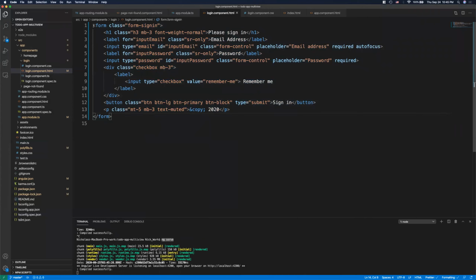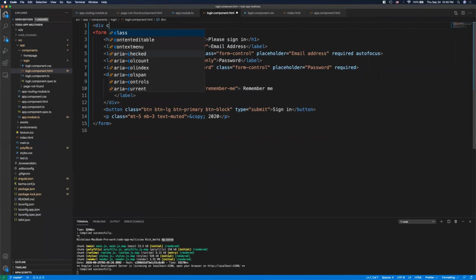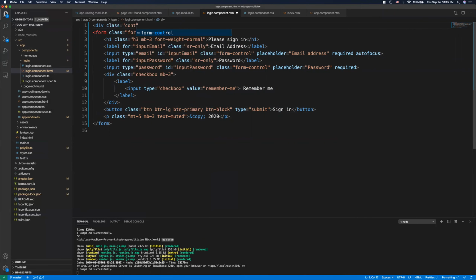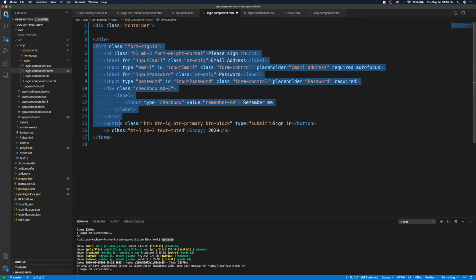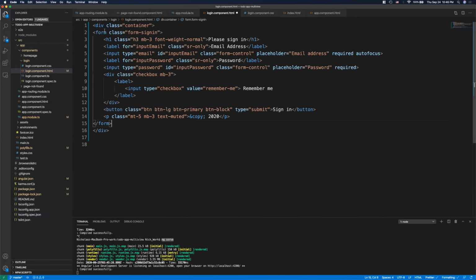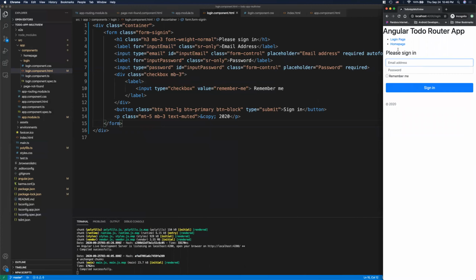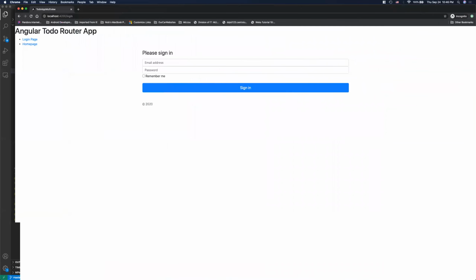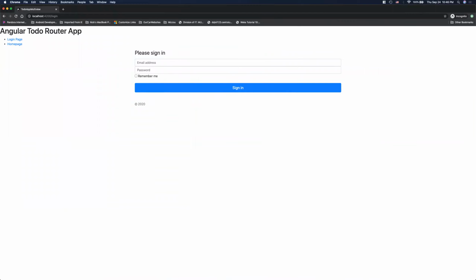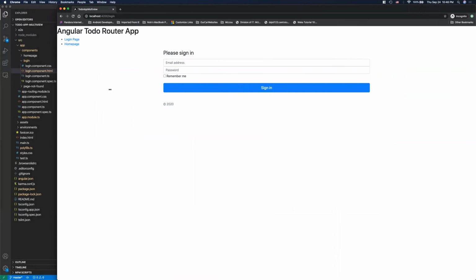On some of the others, you'll actually want to put this in a container. That's what Bootstrap recommends. So I'm going to put this in a div, and I'm going to say class container here. And I'm going to put the form inside the Bootstrap container. If I save it and come back out, you'll see what that does is actually add a little bit of space so everything's not right up next to the wall. And if I make it larger, you'll see it doesn't span across the entire page like it used to. It centers it, and then it adds margin over here on the left and the right.